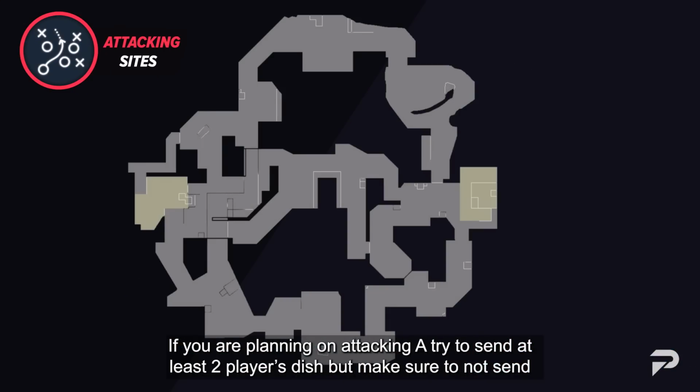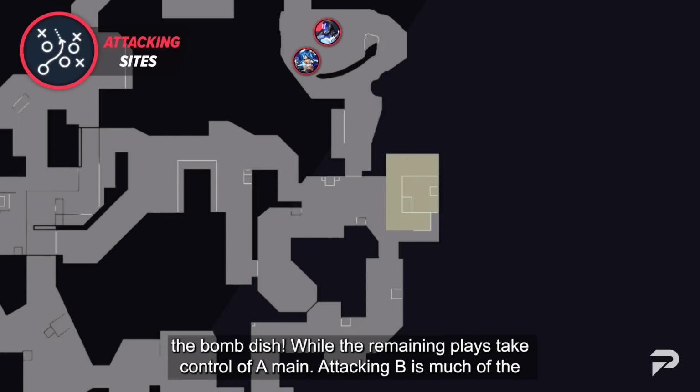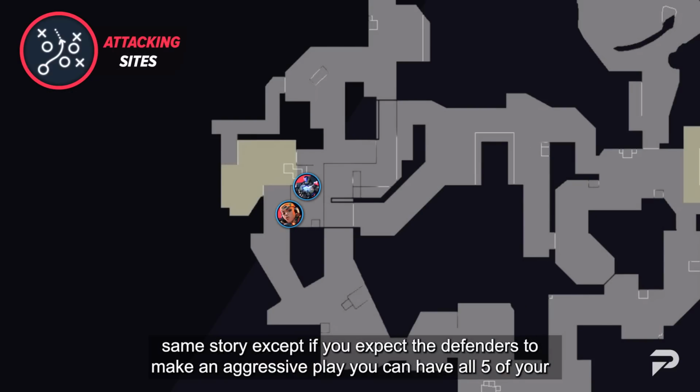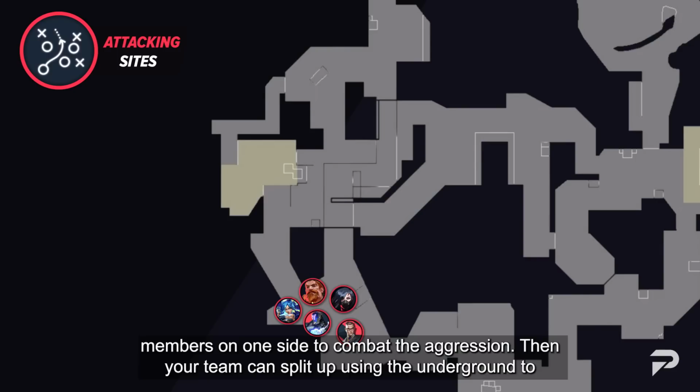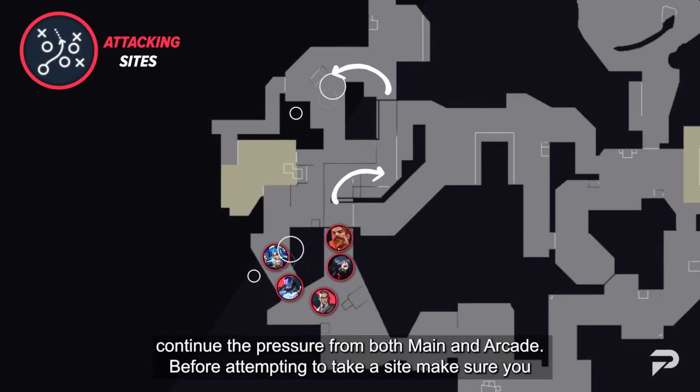If you are planning on attacking A, try to send at least 2 players to dish, but make sure not to send the bomb dish, while the remaining players then take control of A main. Attacking B is much of the same story, except if you expect the defenders to make an aggressive play, you can have all 5 of your team members on one side to combat the aggression. Then your team can split up using the underground to continue to pressure from both main and arcade.